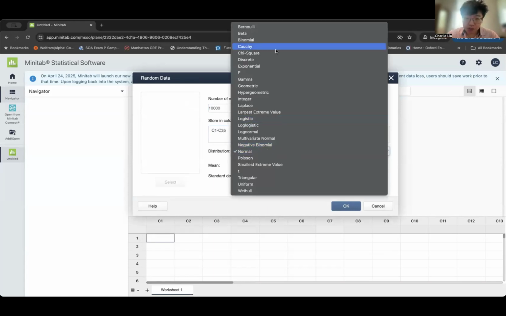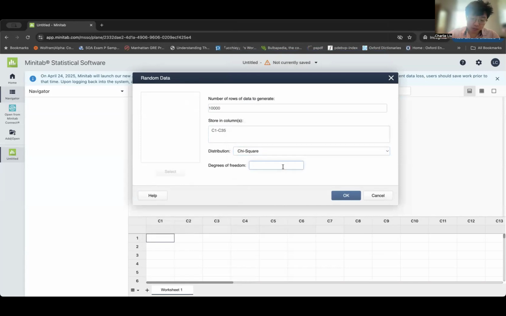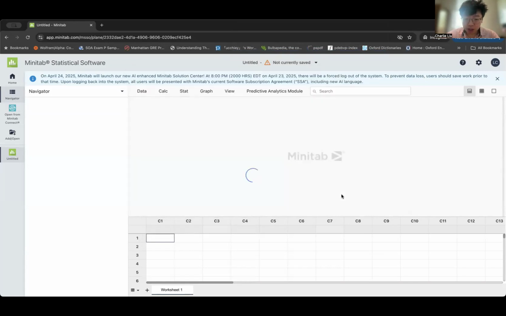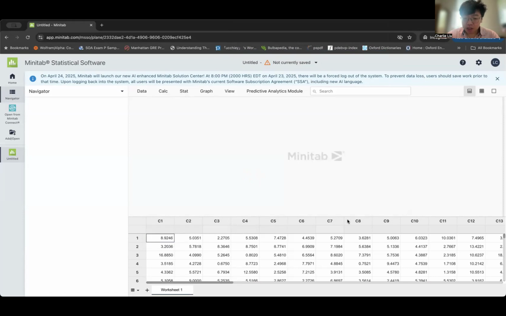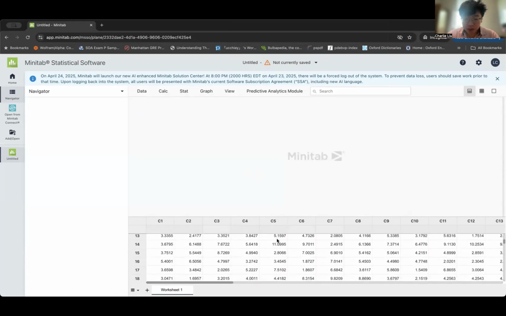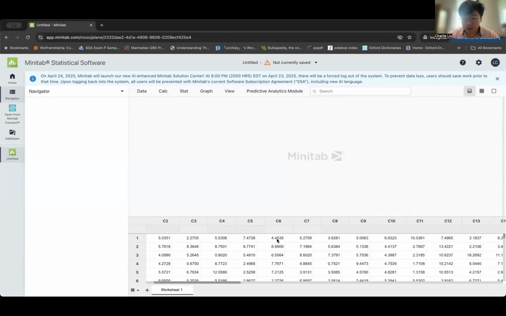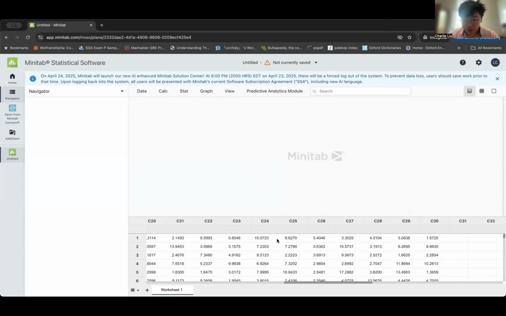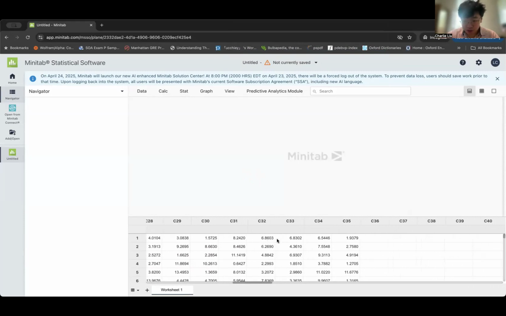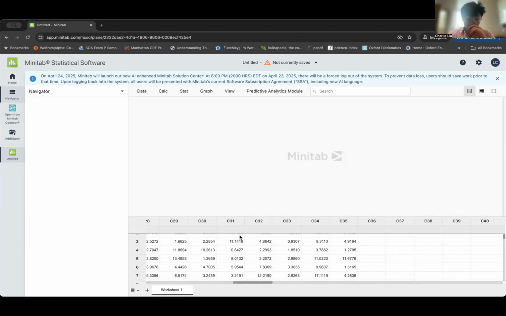Distribution, you choose chi-square. Degree of freedom, type in 6, and then do OK. Okay, so you've successfully generated 10,000 data in each column, and then we have 35 columns. Okay, so that's what it did. That's all that it did. Okay, so that's the first step.